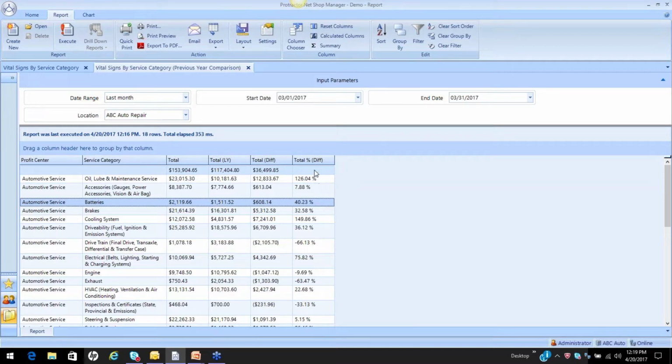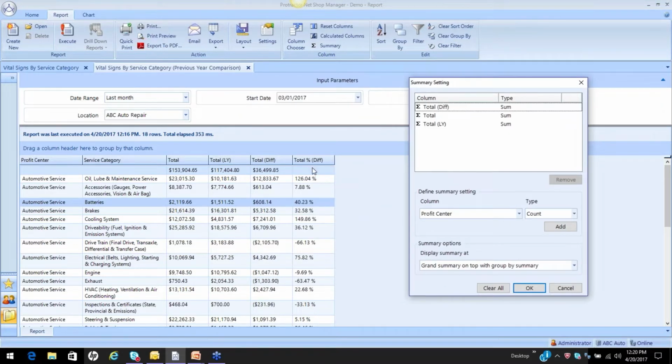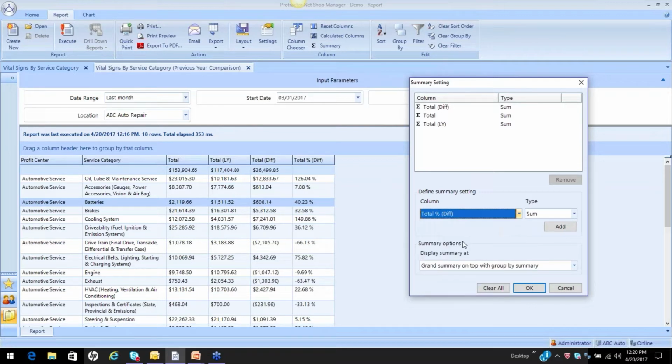When you do a percentage summary, it's really going to have to be a formula. So if I go back to my summary, if I want to summarize this column, let me show you some things so you can see how this works. If I go to that difference percentage, it's not a sum because it's not a dollar value or an addition.